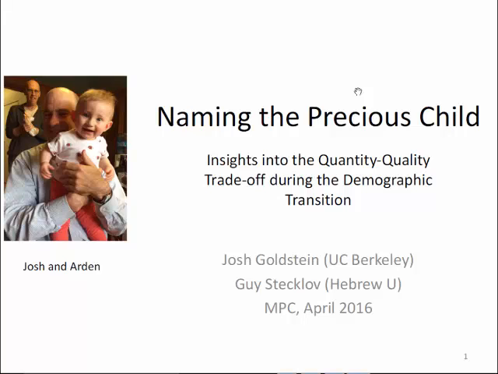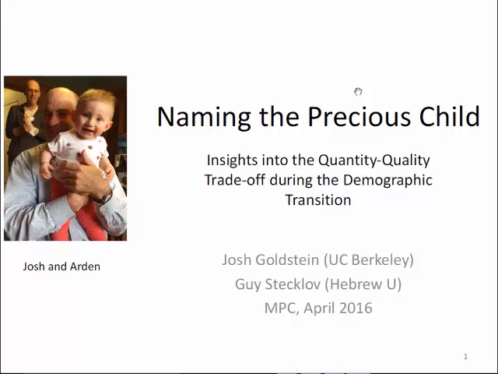And here I have, so this is a little bit in honor of Viviana, who calls books things like this, naming the precious child, pricing the priceless child. And this is me. Carl Mason, he's kind of our Herman at Berkeley, so he's in the background. And here I have my intellectual grandchild, one of my graduate students' children, and her only child named Arden. And there's another graduate student that they know is going to have more children, and she named her child something less hard to remember than Arden.